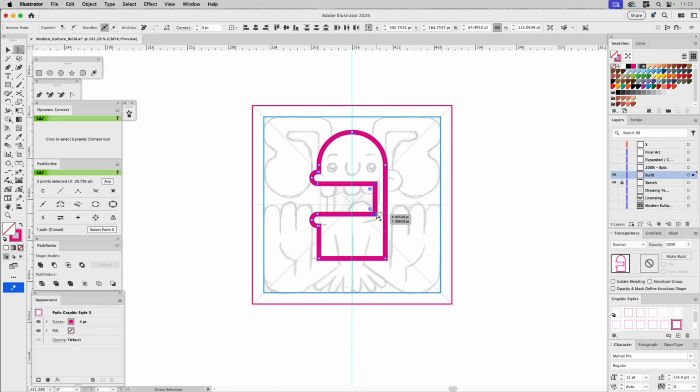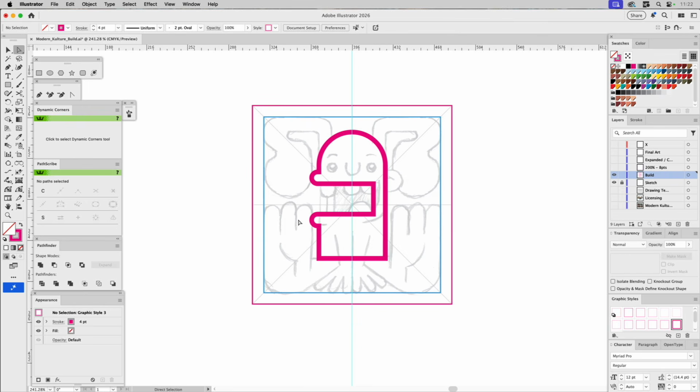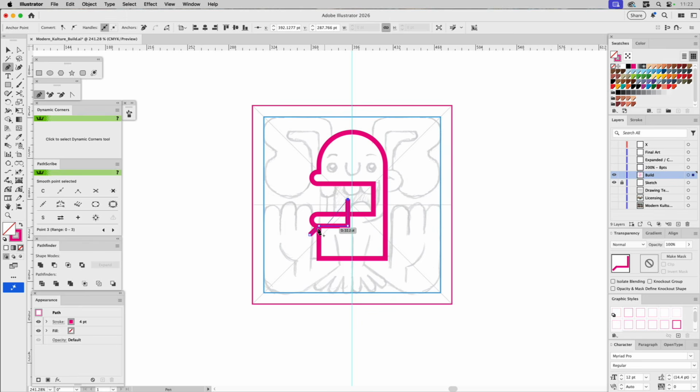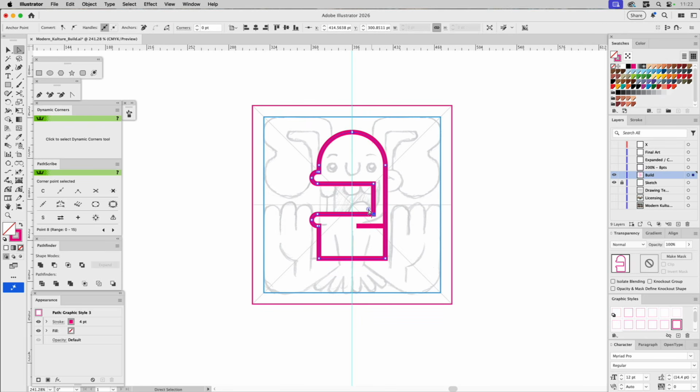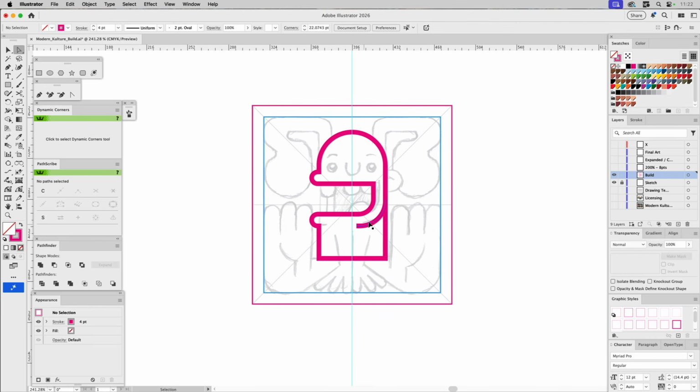I think I'm going to move this over just a little, like that. And I'm going to take... you might be going, what are you doing? What's that? Well, I just wanted to make sure it aligned, so I snapped it to that side. Then I'm going to bring it over here. I'm going to select this, and we'll use the corner widget. I'll select this, and then I just want to make that bottom part here.